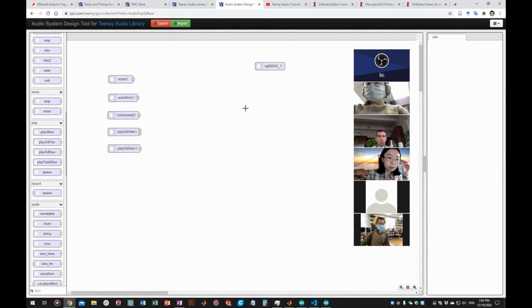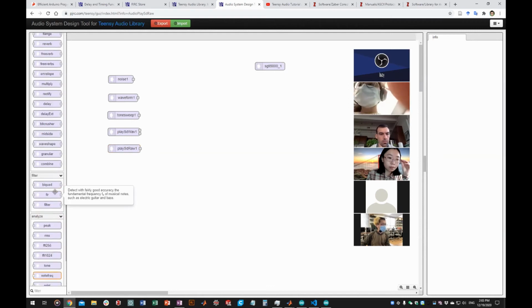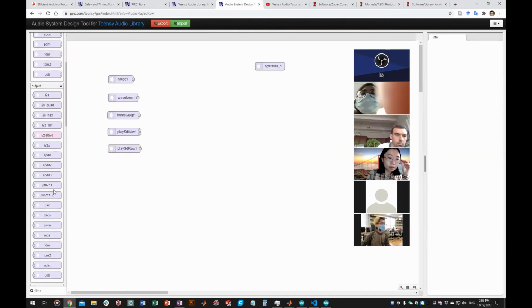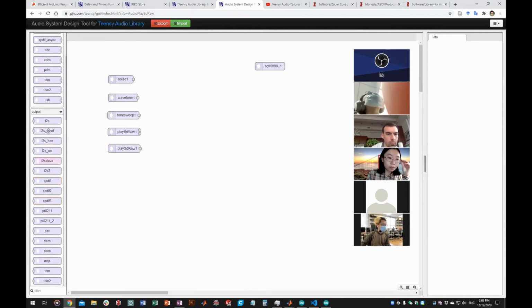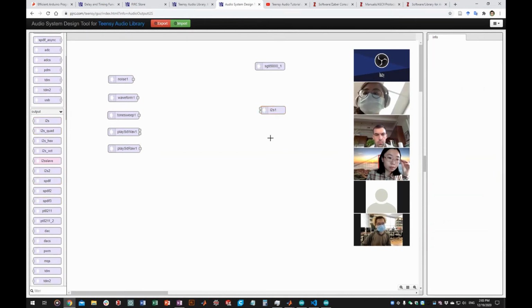We can have different sources, but we only have one output, right, from the headphone jack. Let me find the output. The output is not named; it is actually named by the communication protocol used by the output. So the output name is I squared S, I2S. There is nothing fancy about it. It's just like there are I squared C and SPI.